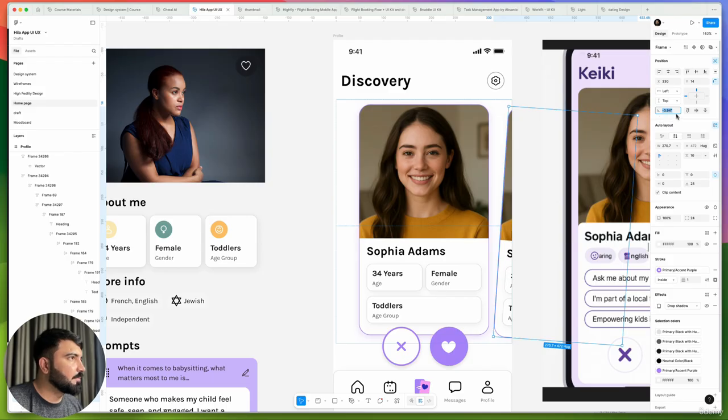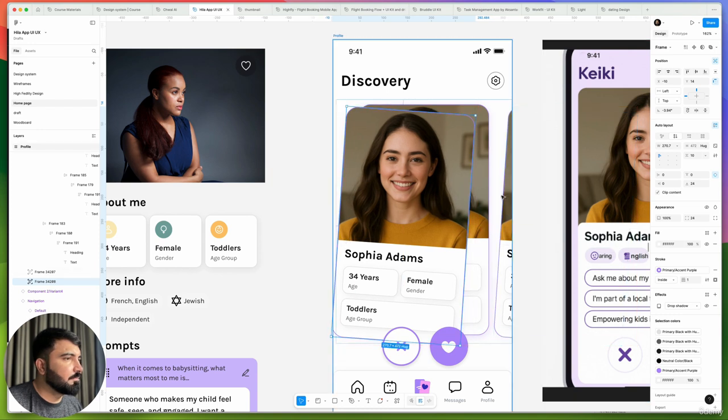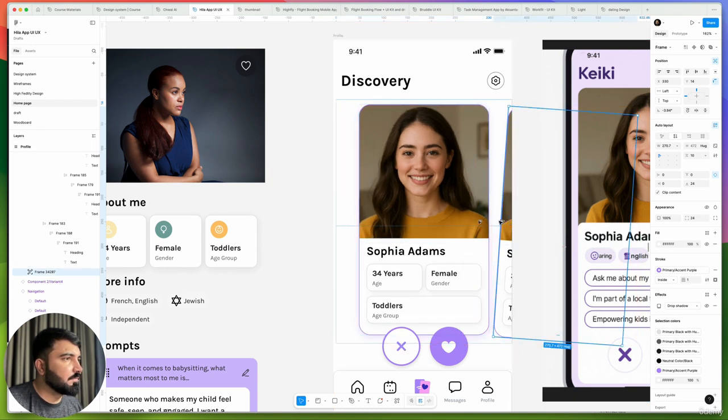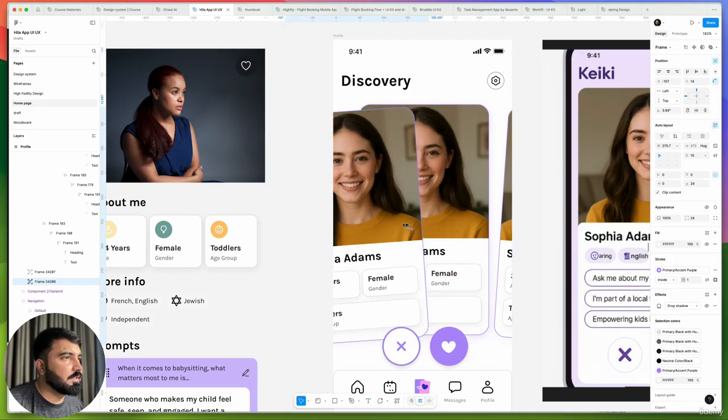Now this one is, just note the rotation here, so it is -3.95. I will just copy this and I will paste this. Now I will duplicate this one to all the way over here, and instead of -3 we will make it +3. So just remove the minus. Okay, now this is also perfect.